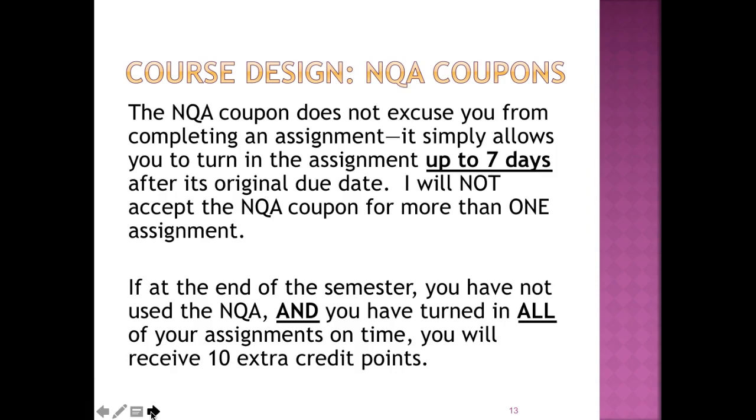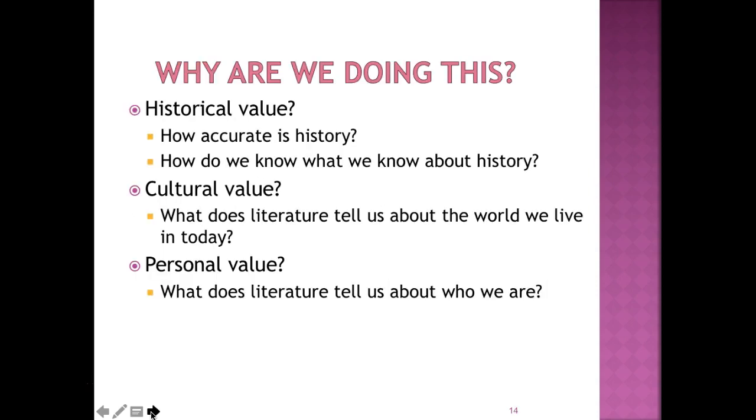So you can have one late assignment. You can only use the NQA one time. And if at the end of the semester you haven't used your NQA, you haven't needed to submit anything late, you've turned everything in on time, and you've turned in all of your assignments, then you get 10 extra credit points. Okay, so if you've got zeros, you're not going to get that 10 extra credit points. So you need to submit your assignments on time, and then again, you've got that one freebie, that one NQA. So use it wisely, plan your time accordingly.